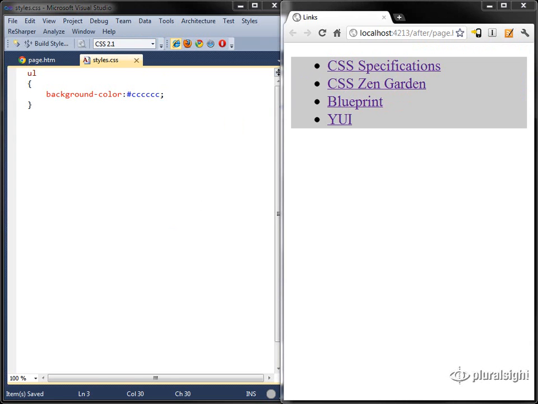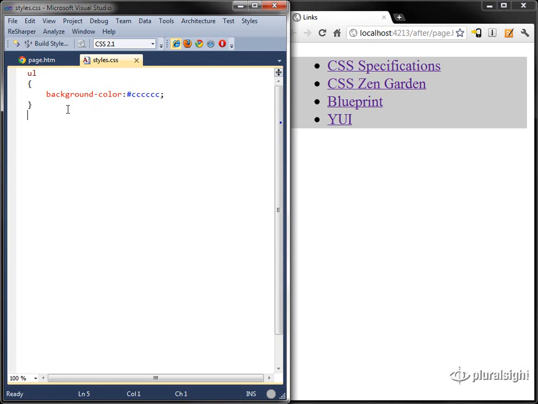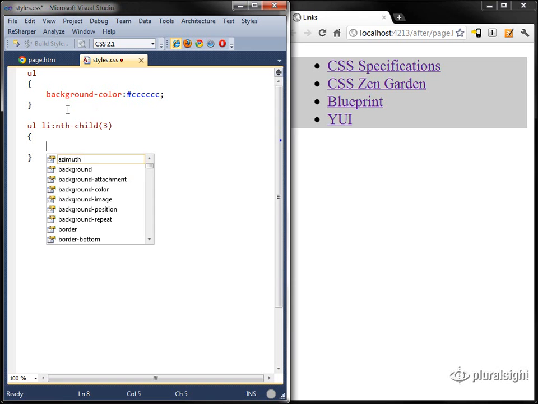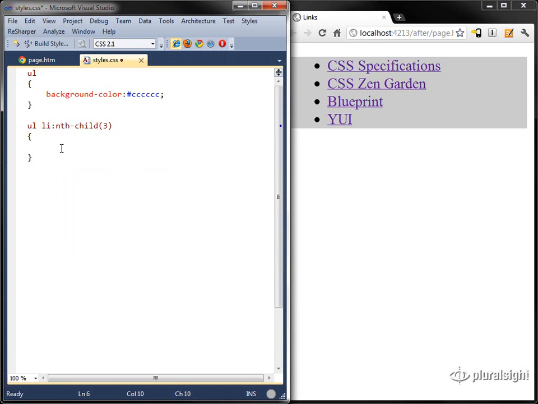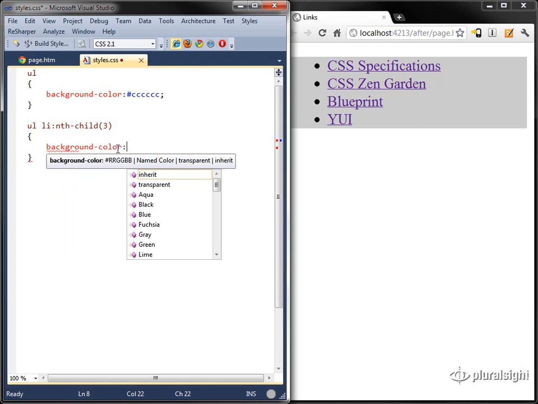And let me go ahead and zoom in so that we can see some of the changes we're about to make. And so that we can compare the box represented by this UL element and the box represented by one of the list item elements, let me use some CSS to find me the list item inside of a UL, but a very specific list item. I'm going to look for the nth child, the third nth child. We haven't covered this syntax in this module, but this is literally going out and saying, count the number of children inside of a UL element and find me not the first one, not the second one, but the third one. And what we'll do here is set the background color to a slightly different color.